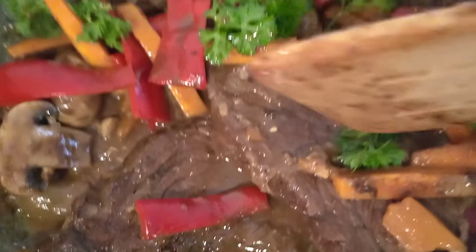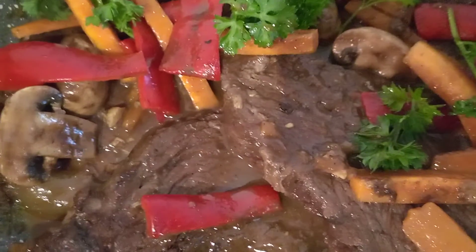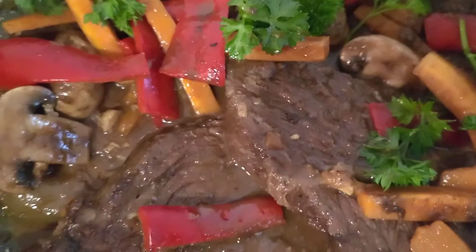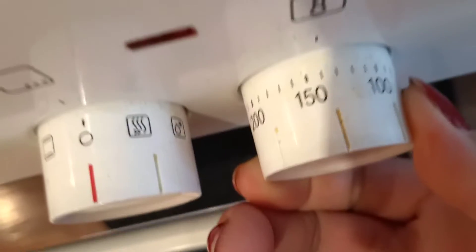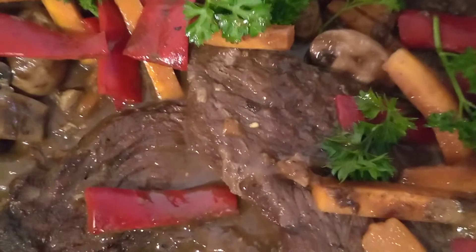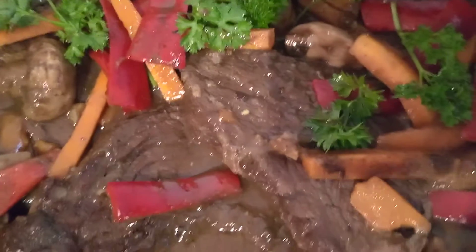Then put six cups of water — or plain water — and bring it to a boil. Put the meat together with all the sautéed ingredients into a baking pan and bake at medium temperature, 150 degrees. Bake both sides — one hour on each side, back to back — at 150 degrees medium heat. When the water goes down, just leave it as is.